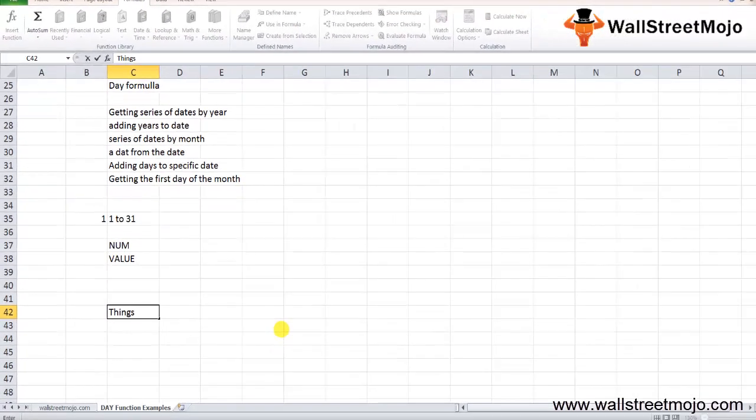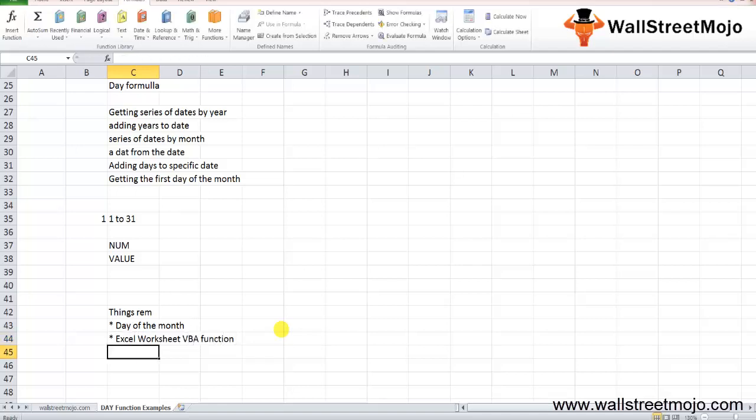Some of the things you need to remember: the DAY function returns the numerical value which depicts the day of the month when provided with a date. It can be used both as an Excel worksheet function and as a VBA function.